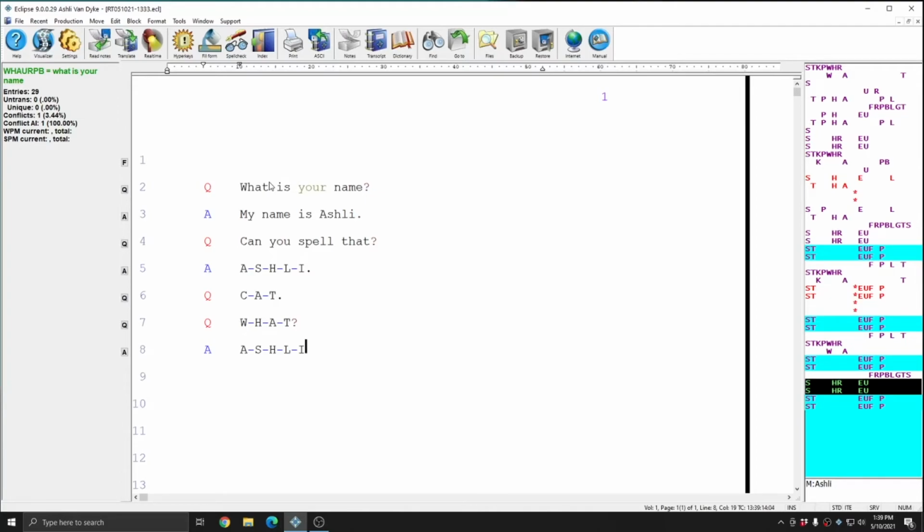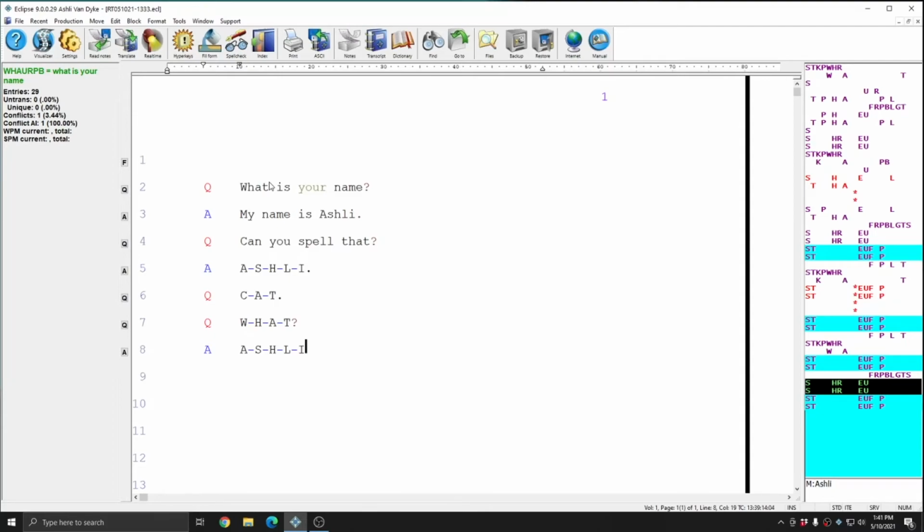The stitch last word macro is one of the easiest macros to implement, and if you're new to macros, I recommend that you give it a try because it is a simple stroke saving macro that is incredibly easy to implement. Rather than having to fingerspell ASHLI, I was instead able to write my short stroke for my own name and simply hit one extra stroke to stitch that entire word as I wanted. I hope that you'll give the stitch last word macro a try if you're new to macros. It's a great one to get your feet wet with.